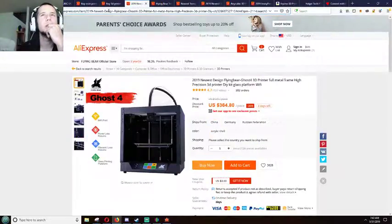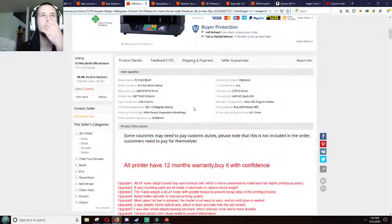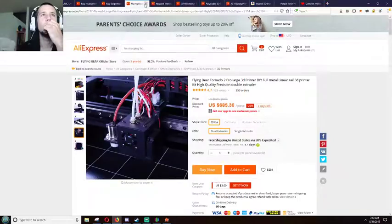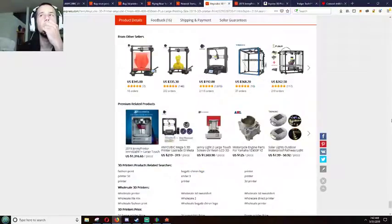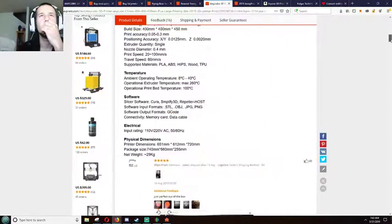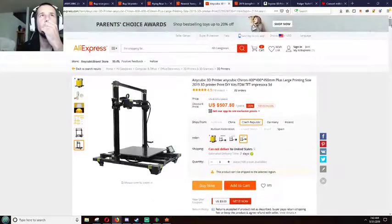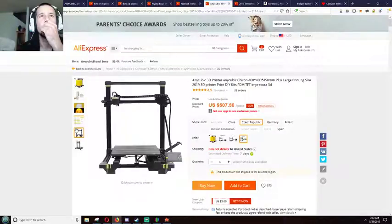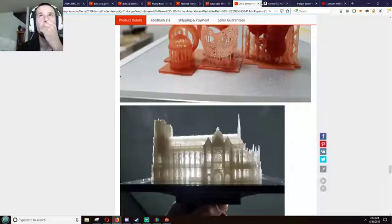Let's see, I'm looking at the layer thickness on the Ghost. What is it? The Ghost is 0.05 to 0.3, which is, I guess, great. Yeah, it's pretty good. And material specification is, I guess, the basic one, 1.75 millimeters in diameter. So I think the regular one. Position accuracy on the Z-axis is great, right? Nozzle diameter 0.4. Now that's interesting.